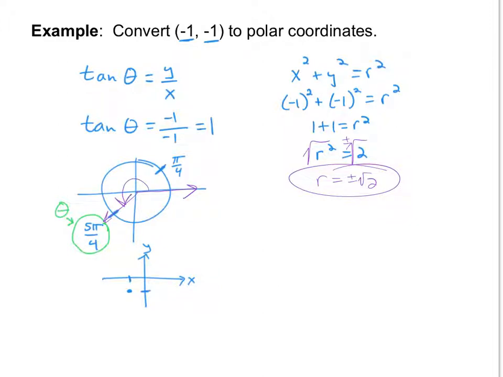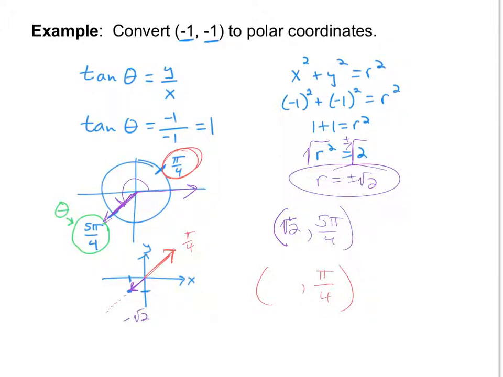If you're going to use the 5 pi over 4 angle, then you need to go radical 2 units along that angle. So if I'm going to use the angle 5 pi over 4, then I need to use the positive radical 2 to go with it. Now, if I want to use pi over 4 as my angle, well, since the point that I'm interested in is over here, and I'm not using the quadrant 3 angle, if I use the pi over 4 angle, then that necessitates that I have to shoot in the negative direction, which means negative radical 2 units for my r.